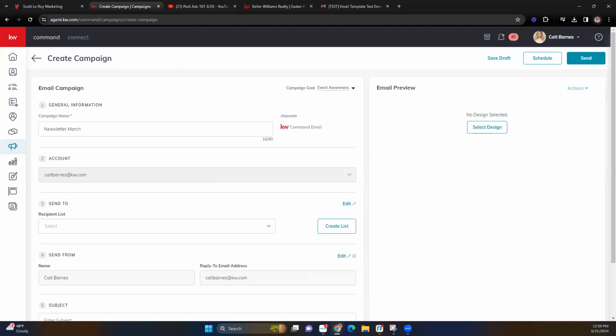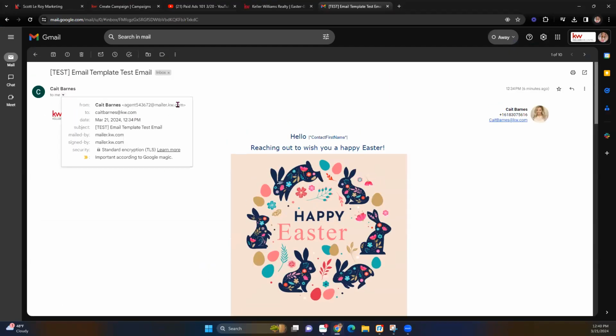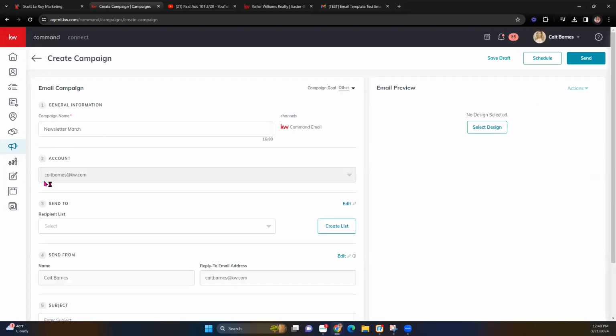Now from there, we are in the campaign section. So again, campaign name is entered. I can change the goal if I want to up here, if I said it wrong. The account that it is going to be using. Keep in mind when emails are sent through Command Mail, they are going to come from an email that looks like this. There is no way to edit that. That is the way Command works. But anyone that replies to this email, those replies will go to this email that is on the account. So if someone were to reply to that, you will get it in your inbox.